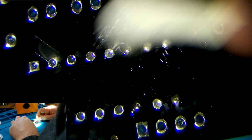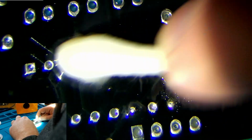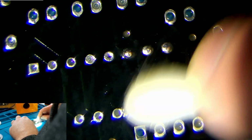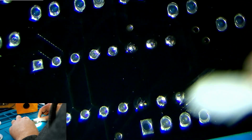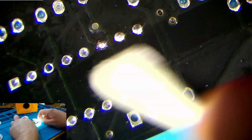So we'll come in with our isopropyl alcohol and we'll just rub around with a Q-tip, cotton swab, whatever you want to call them. We'll just clean up like this, and it will remove the burnt flux in the area and get the board looking nice and clean. And you should do this. You should always do this, just because it's better to clean it up.